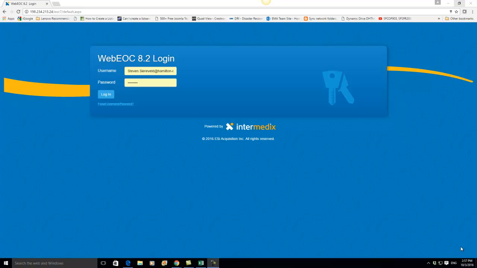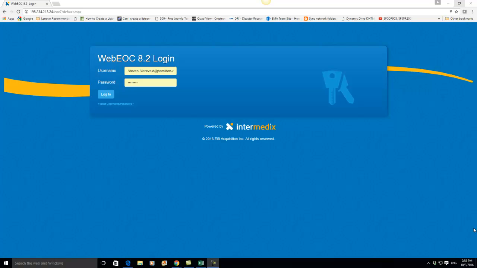So we've been testing the system and working with the boards in it to make sure that everything is up to par, so when we do upgrade, it's this nice smooth transition. So WebEOC 8, I think you'll like the interface a lot better. It's a more modern, easier to use interface, but it is radically different from the system we've been using. So we're going to go through the differences in this video as a precursor to the upgrade.